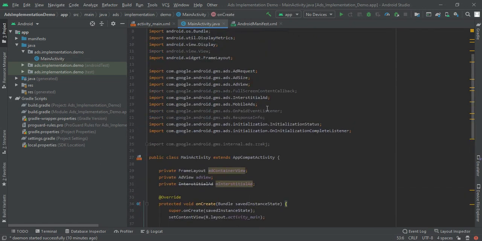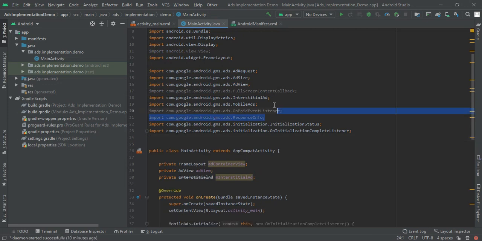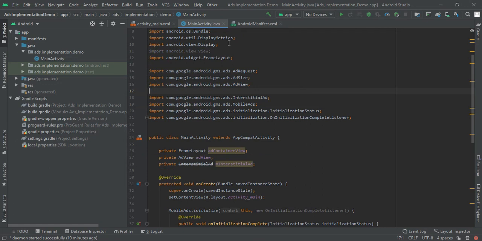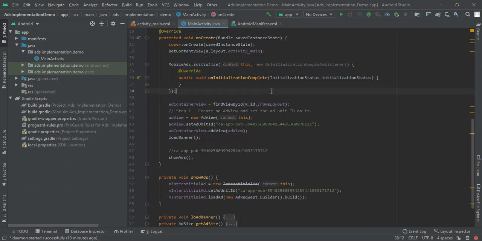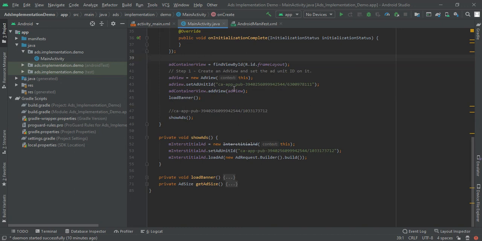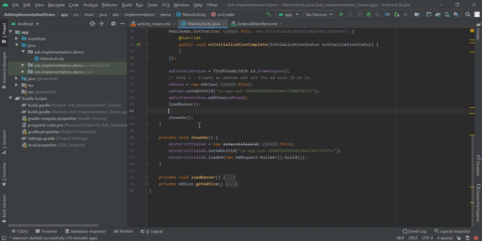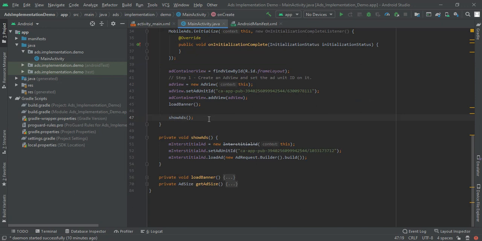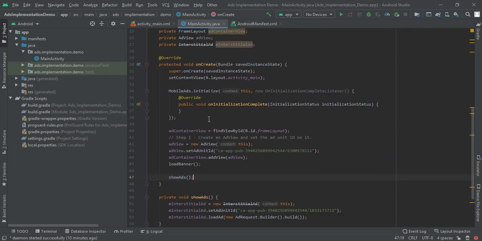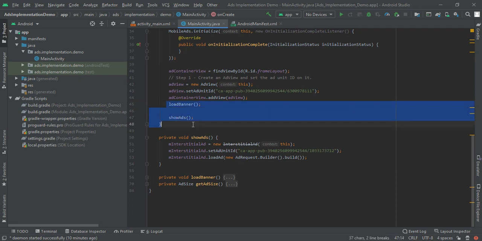Now moving down, just remove all these extra imports, and don't forget to add MobileAds.initialize and this type of things. As we had already added it in the onCreate method while creating the banner, I am not going to write it again. So this was our test unit. Now we will use the showAds method. When you run this application right now, you will find that your application will load with the creation of this MainActivity only. So when you load the main activity, you will show your ad.